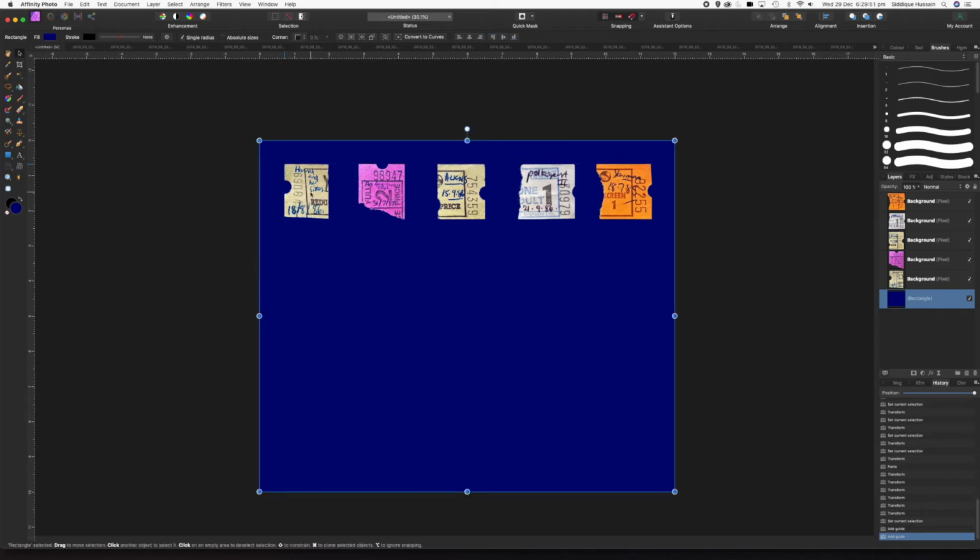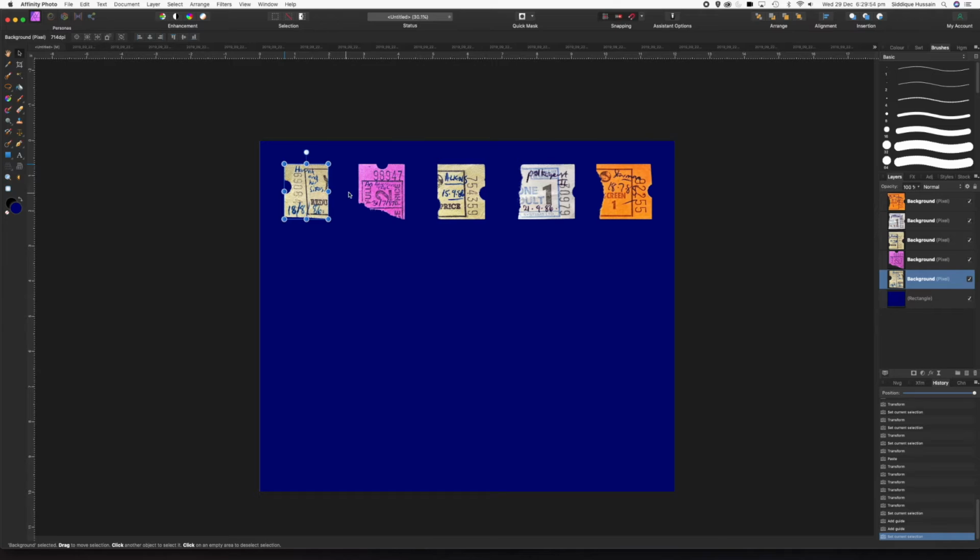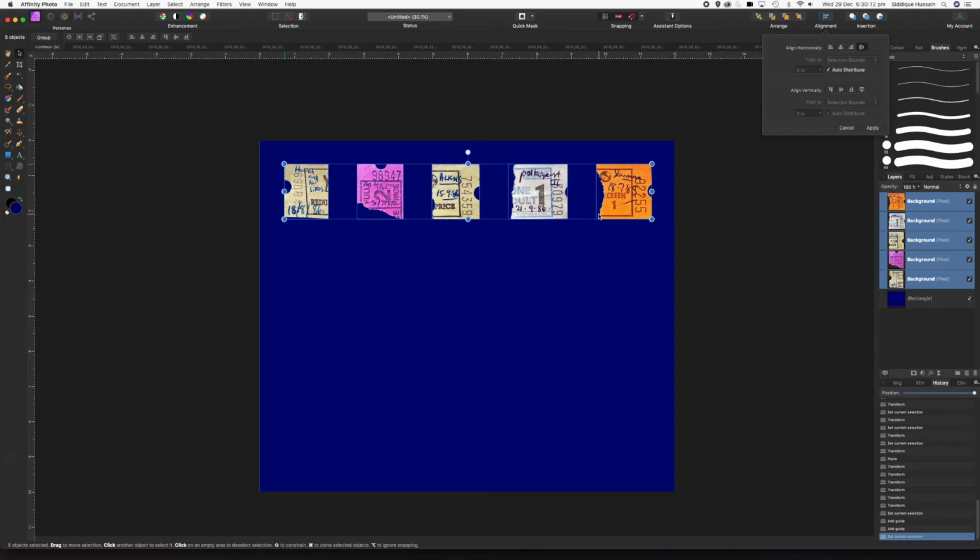Now, if I want to align these layers, I just select each one by holding down the Shift key, or you can click on each of the layers here on the right hand side, go to the alignment menu option at the top here, and we want to do align space horizontally. Okay, so click on that and then they'll space themselves equally between each other, and that's a great way of doing it rather than guessing it. Okay, and then you'd obviously do the next row and then the next row. So I'm just going to do one more row.